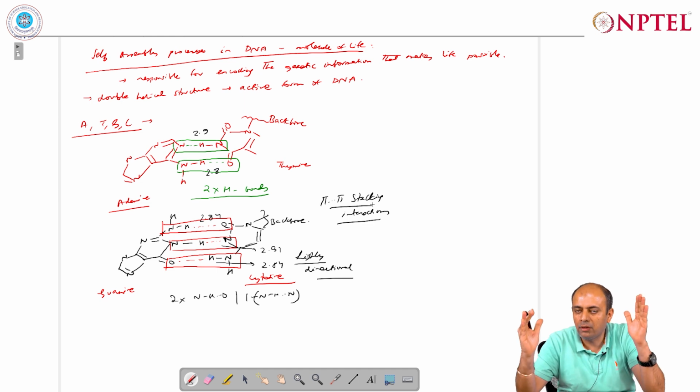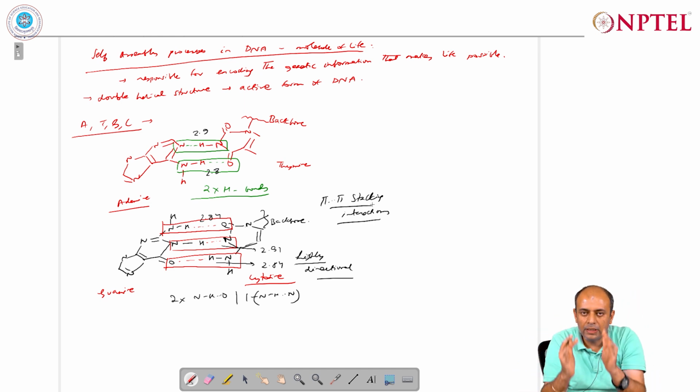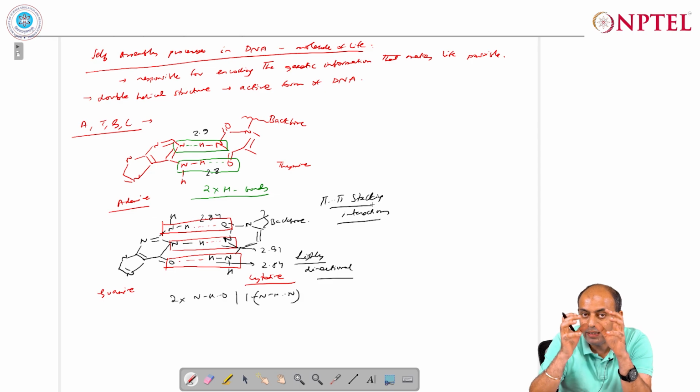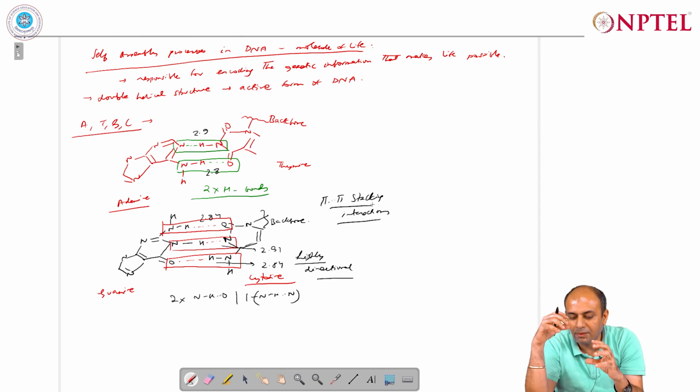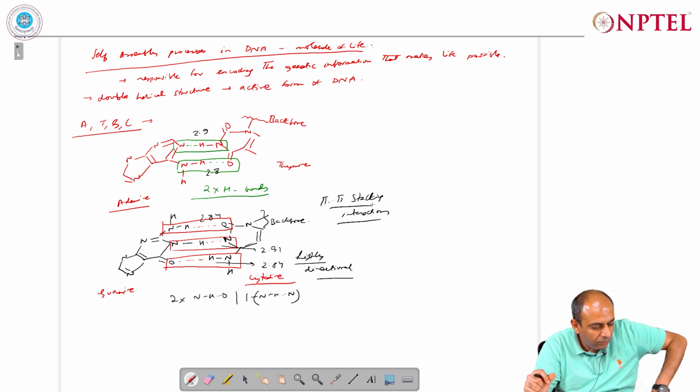So first you have the single strands coming close, forming the hydrogen bonds, then forming the pi-pi stacking, giving the helical twist to the structures. In this process it is trying to make the DNA go into a very compact and dense conformation, such that the hydrophobic parts interact with each other, the hydrophilic parts also interact with each other, and this gives rise to a major groove area as well as a minor groove area in the double helical DNA structure.